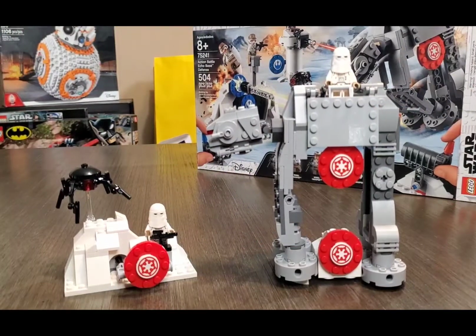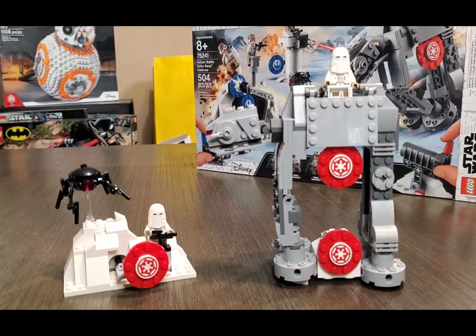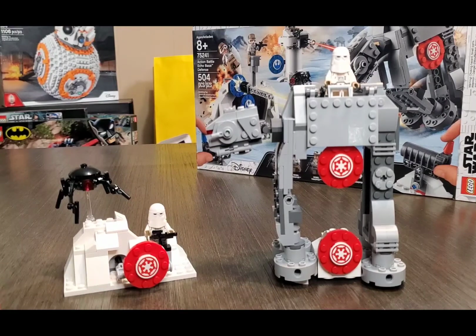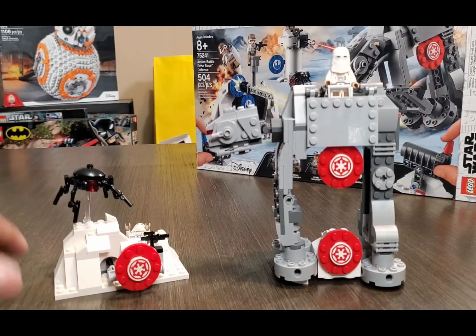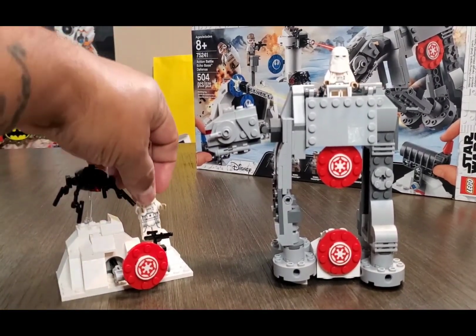Alright, so here we go with the Snow Trooper base, I guess, droid base, or whatever you want to call it, and the AT-AT. Some of the complaints I saw on some reviews were that this one's going to be a pretty hard time getting it to actually push far enough so that this thing can kind of jump over here and fall over. That snow trooper, I'm pretty sure you hit anywhere in the base and that guy's just going to fall over, because just a little bit is all it takes. So that's kind of a gripe for me. It just falls over fairly easy.